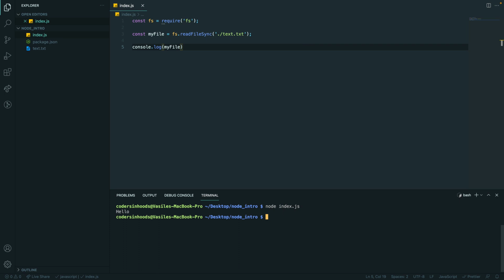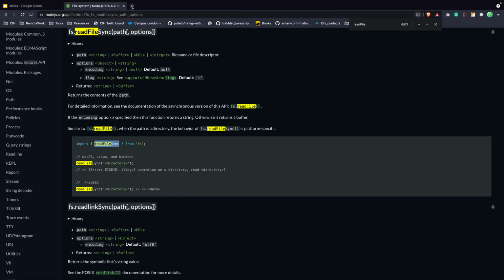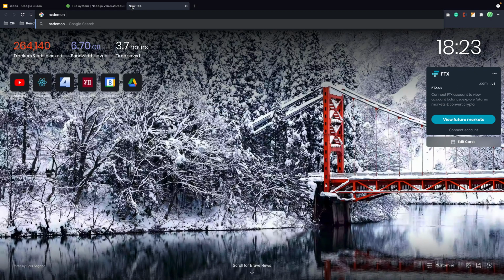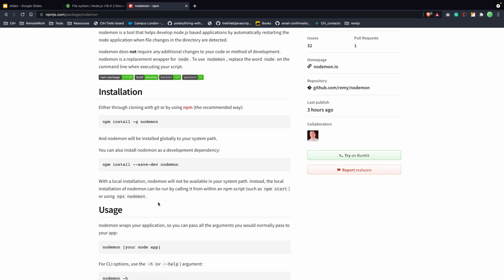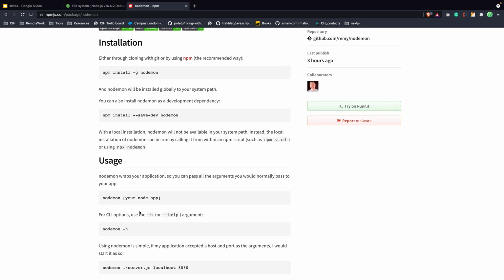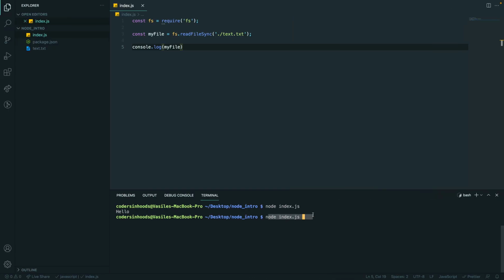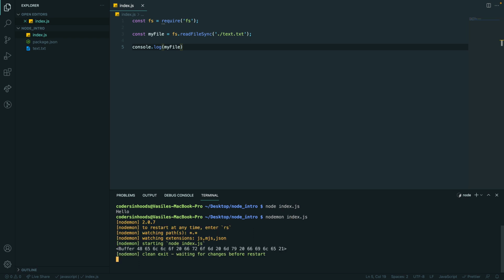You know that to run your file again, you need to run node and the file name, but there is a nice package in npm, nodemon. It's basically listening for any changes that you save. This is the same as node and file name, but it's actually listening for any changes, so you don't need to run it manually every time. I already installed it on the global level, so I can do just nodemon index, and now it's listening.